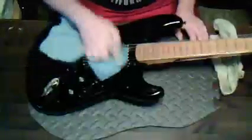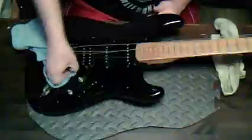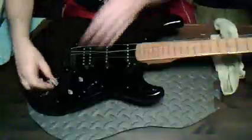Okay. Well, not too shabby considering. I mean, like I said, we're not going for perfection here because it's not perfect to begin with. But that being said, it's coming out pretty nice.